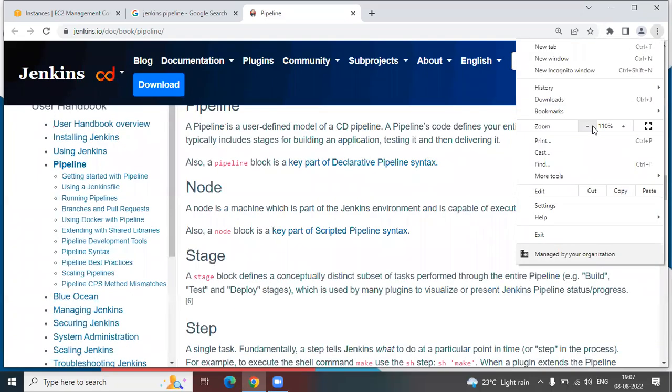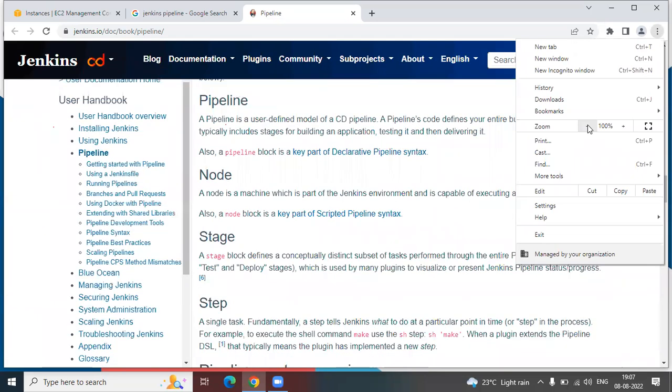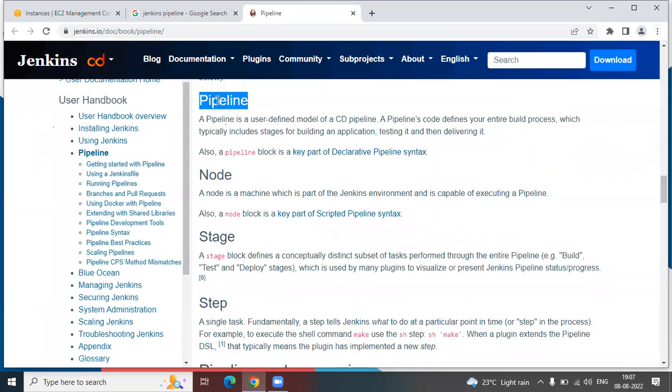Now, when we start talking about a pipeline, we will hear the terminology a lot of times. We'll hear node. Node is nothing but a machine. It can be a master machine or a worker machine. There is something called stages. Stages means, suppose there are 20 tasks to be done, or there is a task to be done. You split the task into small pieces, and that is called a stage. One stage can be further divided into a number of steps.